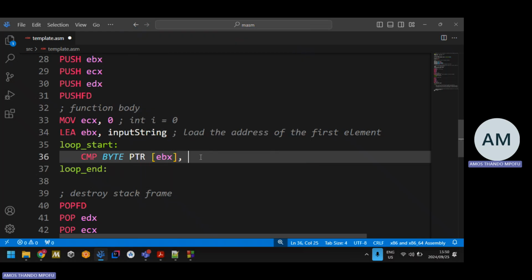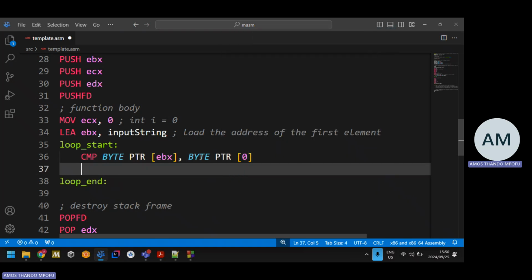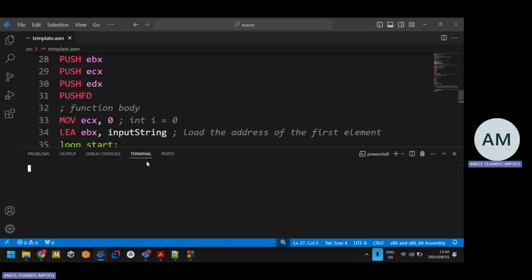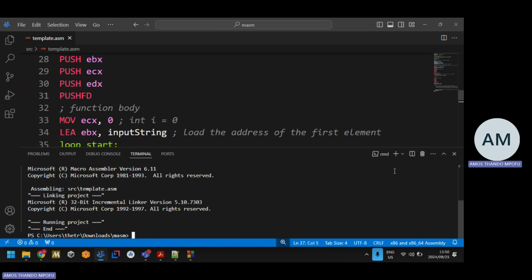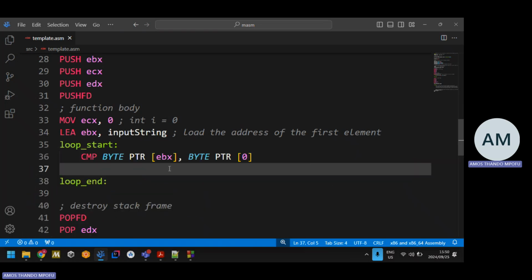right? And then compare it to what? To that byte value, byte pointer of 0. You can just say compare it to 0. Remember, 0 just means null pointer, right? So I'm going to compare it to that. Let me see if this operation is allowed. Yeah, so it's running, it's allowed. I thought maybe I had to move this value into a separate register. Oh okay, yeah, it's already in a register. That's fine, I get it.